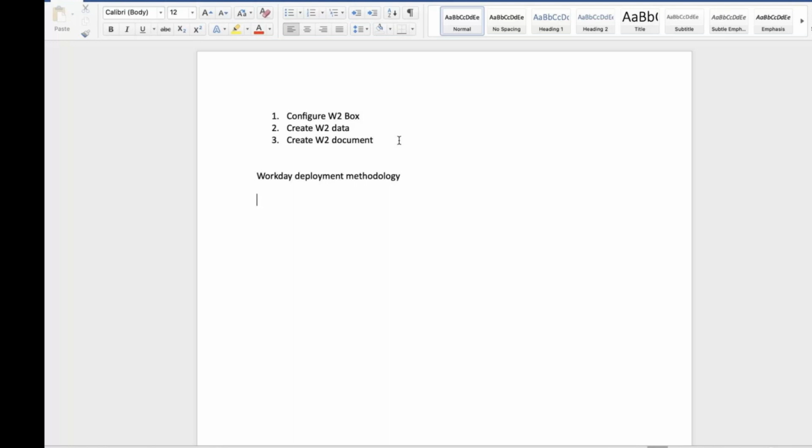Also, what tools we will use to maintain the quality of configuration, what test scripts and testing methodology we will use in Workday, and what documents we will use to gather data from the customer, refine the data, and capture the details in the process books and workbooks. All this we'll discuss under one session called Workday Deployment Methodology. The more technical things are going to be covered there. A few things I will highlight first, and then I will take you to the course content.